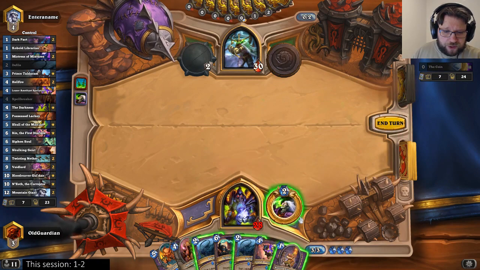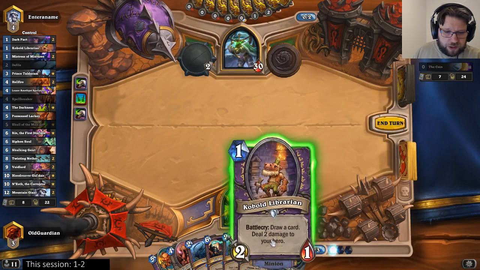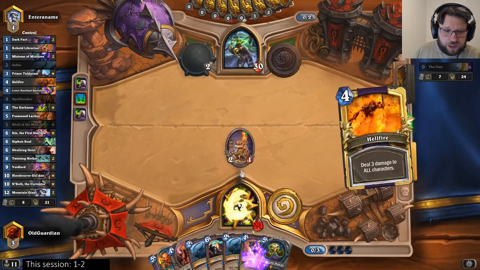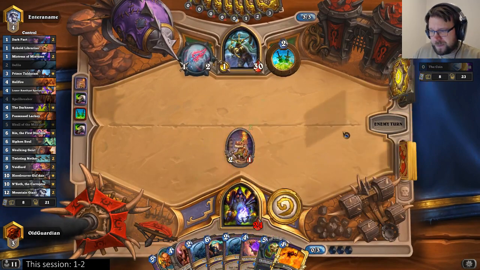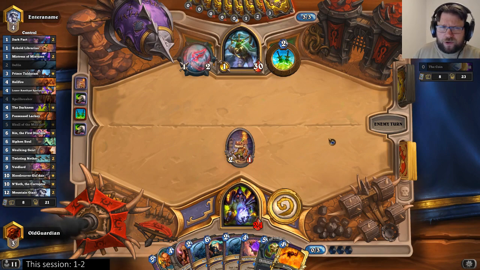I have a Spellstone in hand. Let's tap first, maybe I draw another Spellstone, and then we play the Librarian. So we've at least buffed this Spellstone here. I mean, it looks much more fun to play than to play against, yes. Well, most high roll decks are like that.